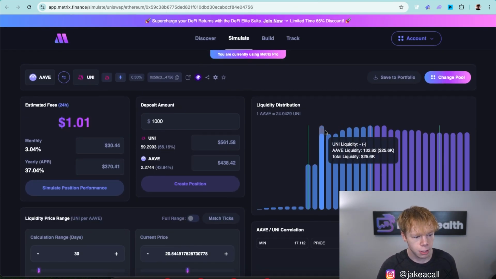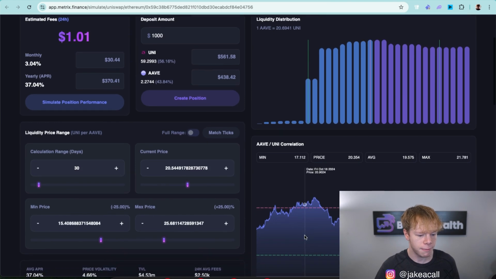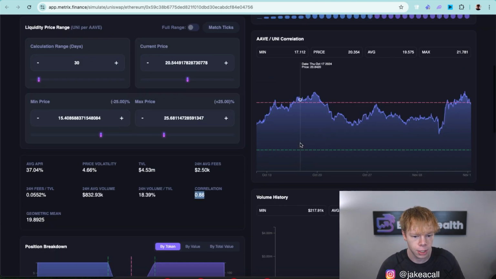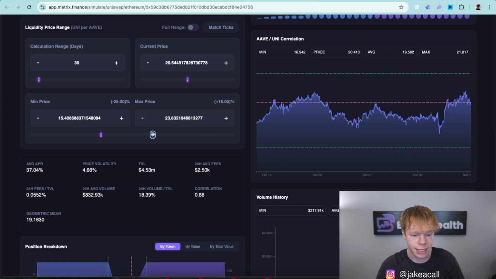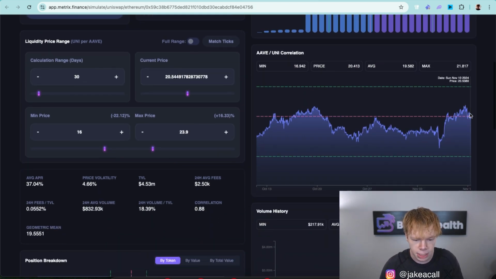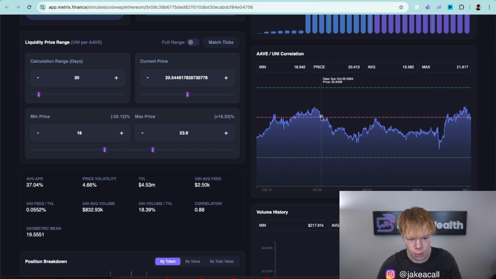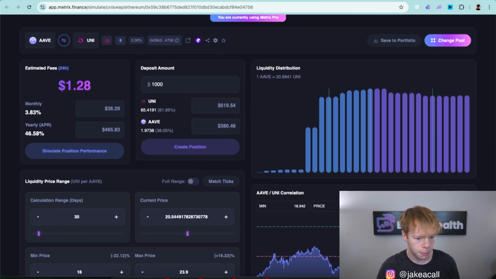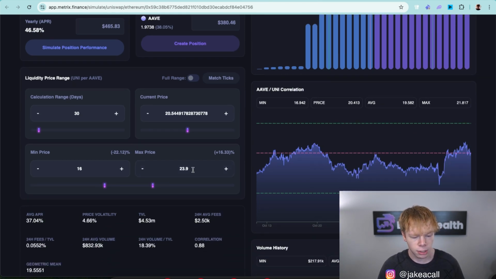So the cool thing about AAVE Uni is over the past 30 days they do have a very close correlation of 86%, which is very crucial when adjusting your range because that means that you could go with a tighter range. So if I were to choose a range on this one, I'm probably going to do a top of 23.8 and a bottom of, let's just say, 16. That's going to give you about 62% Uni token, but also I'm expecting Uni to see a little bit of a rip right here considering that's what happened over in this period in time. Now this is showcasing a 46% APR right now, but remember, if we want to get a little bit of a higher APR, we want to get up to that 90% benchmark.